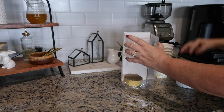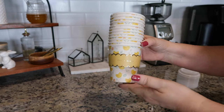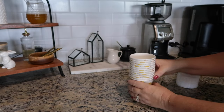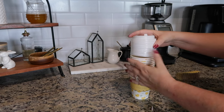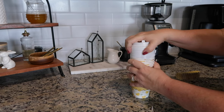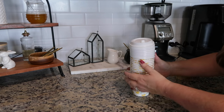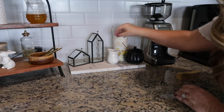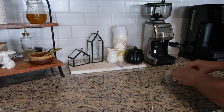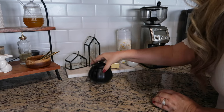So this right here are the little coffee cups that I got. I like to do this seasonally. I think it's fun to add here on the bar, and it just brings in that little pop of color. And we use these all the time. My daughter will come over. As you know, I homeschool my grandson on Mondays. And she brings all three boys to me so that she can go get all of her things done. And I have the boys here with me. And she likes to take cups of coffee with her. So anyways, I love having those little cups.